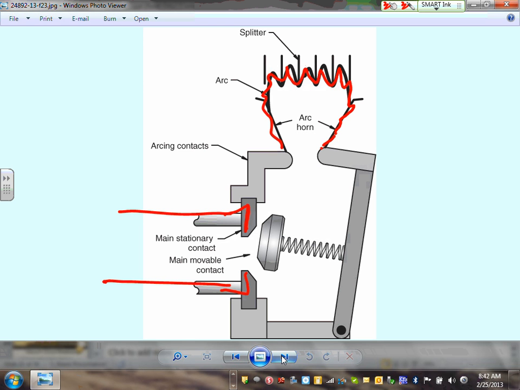If you don't have a way of getting rid of the arc and the energy and the heat, your circuit breaker will explode. So the heat and the energy will dissipate to the outside, into the surrounding air, and the whole interruption is happening in the air. No oil, nothing. Can I have a thumbs up, Chad? We fully understand how air power circuit breakers work.